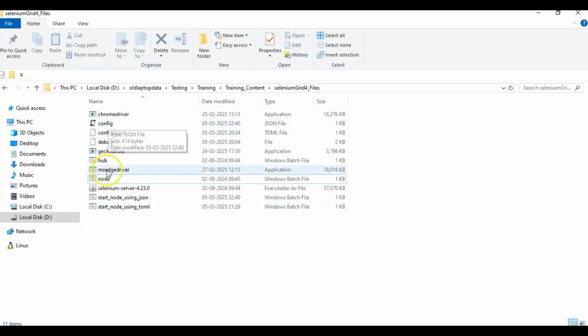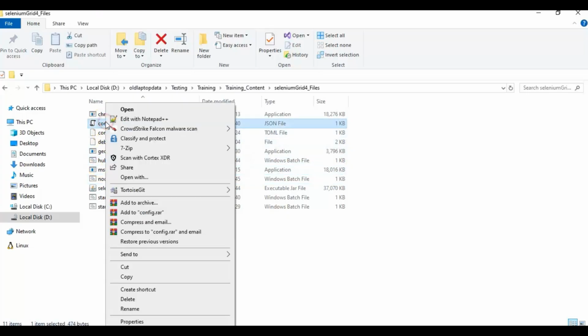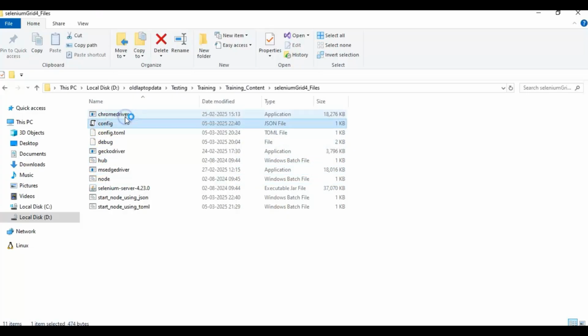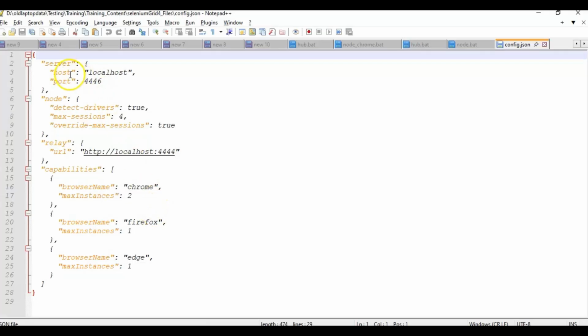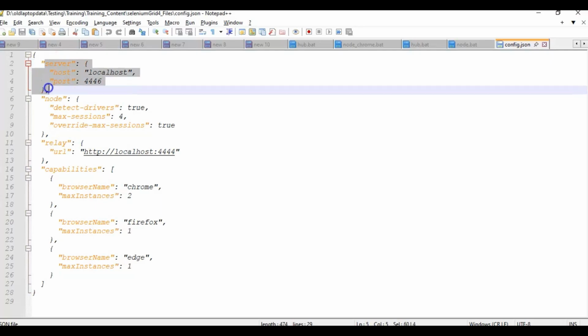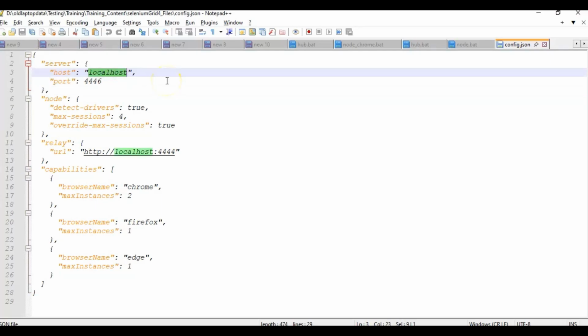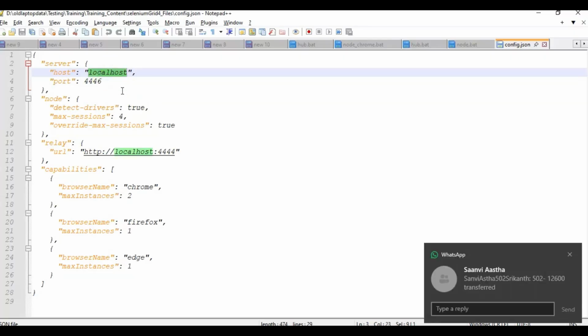How to configure? The hub we will start normally. But for nodes, we can create the configuration in JSON format. Here, under server, first of all we mention where our node is running. I am running the hub and node on the same machine, so localhost.